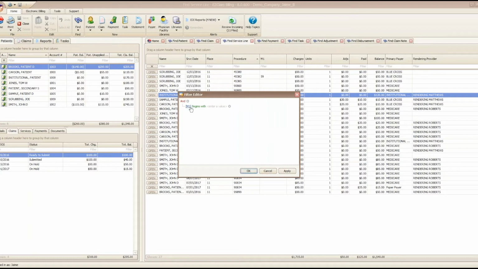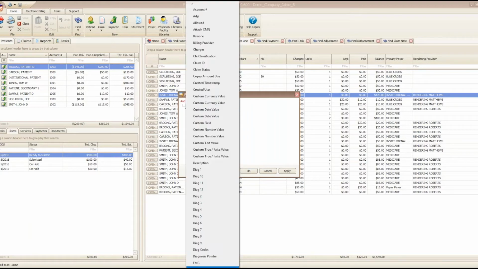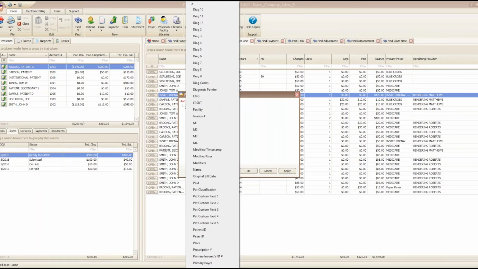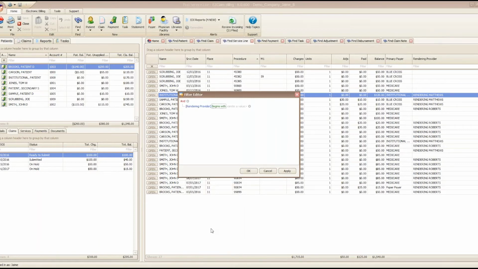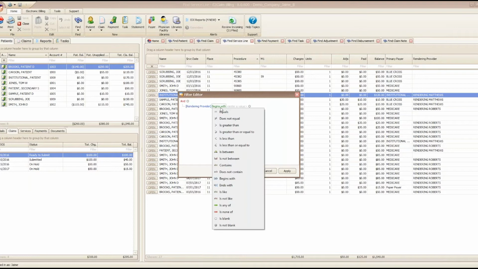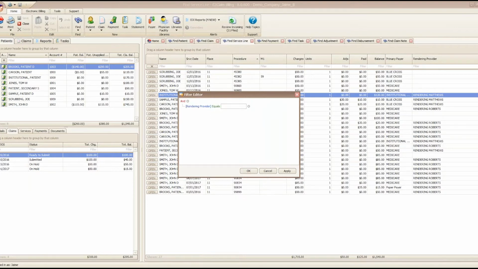So I'm actually going to change, I clicked from my M1 field, so that's the field that it populated with right here. I'm going to click on that, and I'm going to filter for my rendering provider again. And we've named him Rendering Roberts.